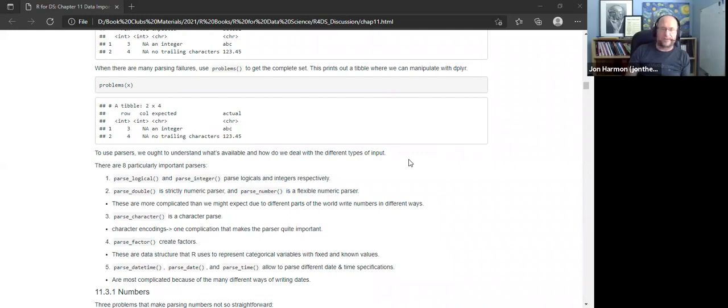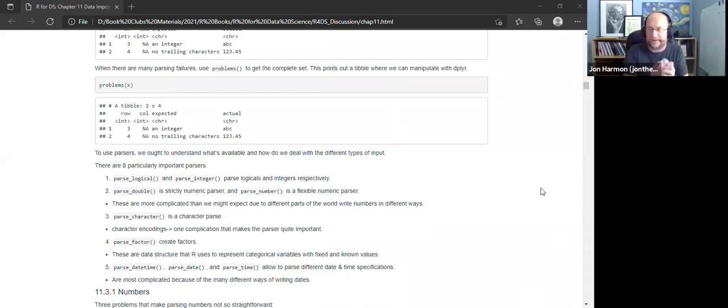We expected an integer and we actually had ABC, so it comes in as NA. I think it's a nice one to know about and remember that it exists, because sometimes you'll try to read something in and you'll get an error, and somewhere in my 10,000 rows there was something weird, and you're trying to figure out exactly what it was. And problems just tells you it was here.